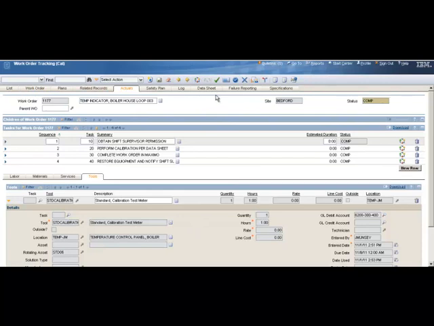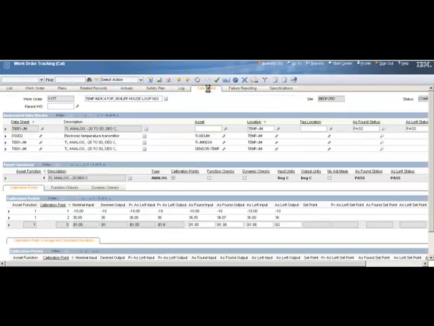Taking the work order, we went to our data sheet, we've entered all of our different data point readings, and it verified that they were all in spec. Changed my status to pass for my data sheet, pass for the function. Then we entered our actual labor and our actual tool, our standard tool ID, and then our actual standard asset record. We had to put them both in here, and we completed the work order out.